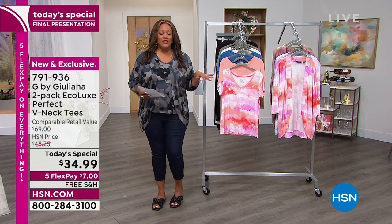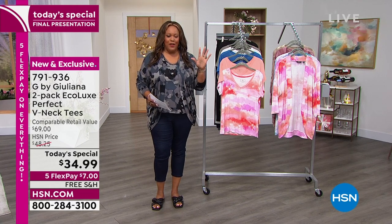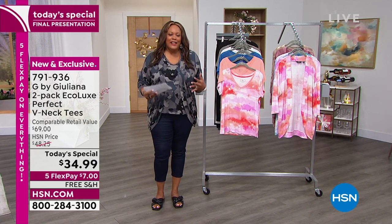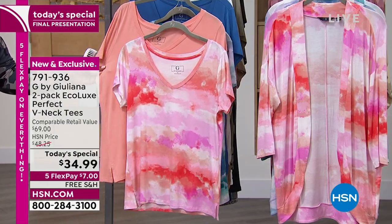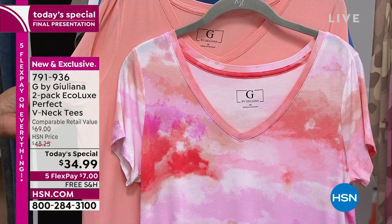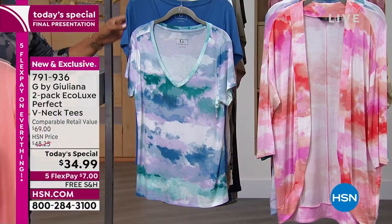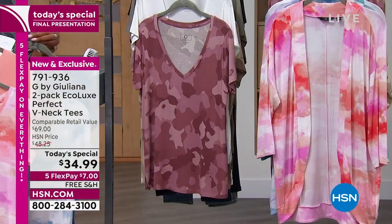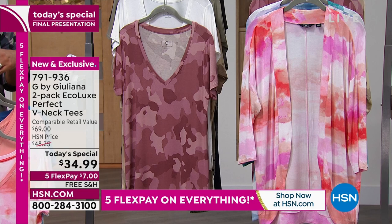I started off with just my casual little Vince Camuto slides, and then I'll put on a little heel. I love a t-shirt because it takes you everywhere — to the park, to work, to your place of worship. You're going to layer with tees under jackets, cardigans, and bomber jackets. Let me show you all the colors. We have camo prints and solids. This is your soft coral pink tie-dye, and we also have this beautiful bright cobalt blue tie-dye. Last call on that one. We also have it in this gorgeous camo.